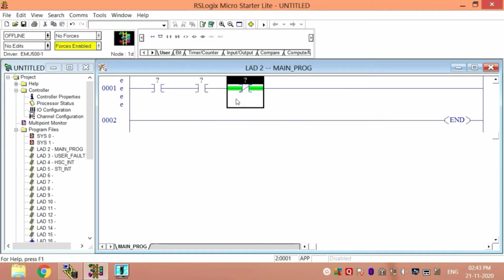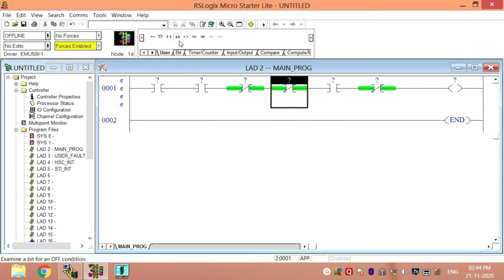Inputs are placed on the left side of a rung, and this circle is known as the output, and it is placed on the right side of the rung. You can say it is a simple protocol that you have to place inputs on the left side and outputs on the right side. You can place as many inputs as required for the programming. Now we are just putting these inputs irrespective of the program.